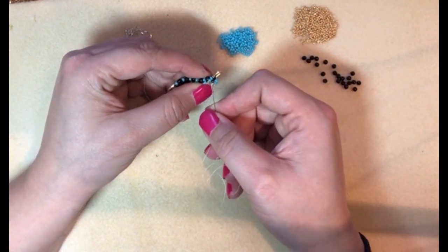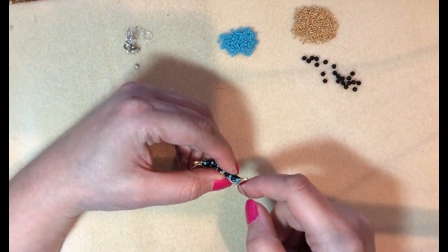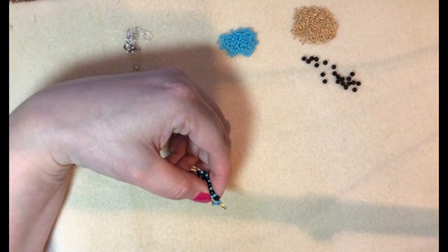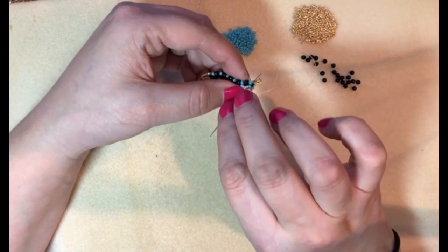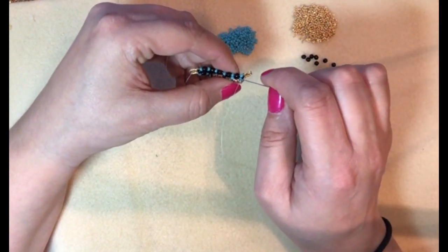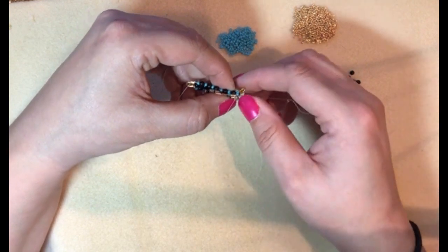We're coming out of this top one. Now we're going to go down this top one, down through the bottom 11, back up through the top one again. Okay, now we want to circle around these 15s so that we can pull them tight and it'll hold that cup in nicely.